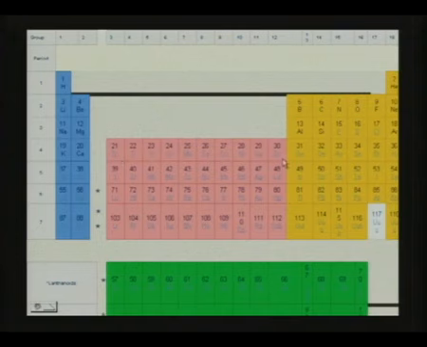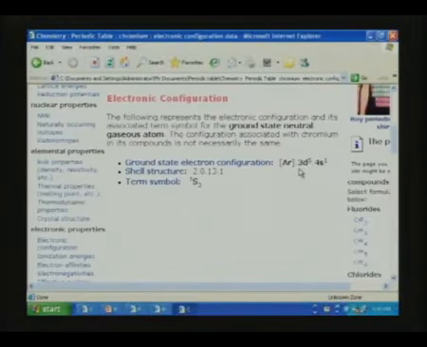So from scandium to zinc, 3d levels are being added, and so these are the transition elements where the d electrons are being added. Now here you will see some interesting things, like chromium. Chromium should be 3d4 4s2, but it is 3d5 4s1. Why? Because half-filled 3d5 is more stable. So chromium attains the configuration of 3d5 4s1. We must also remember these cases where it is not obeying the usual path.